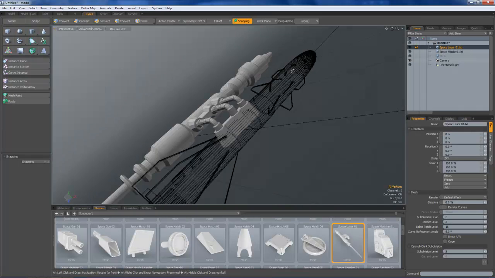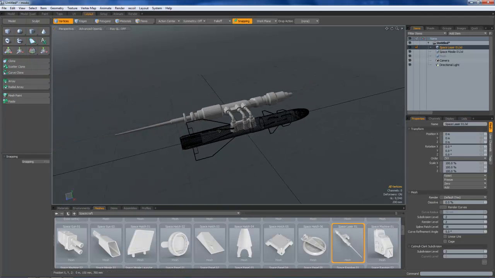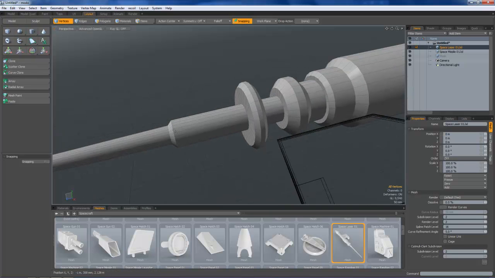Now we get into doing what we call transforming the shape, the model. And that can be a move, it can be a rotate, it can be a scale, which is changing the size. Now in this case, you'll see that there are some different, we call selection modes up here. You want to be in one of these first three, and we'll cover those another time, but this is the way that we edit the basic parts of the model. These are vertices, which are the little points. You see here, edges, which are, of course, these edges, and then the polygons are the faces that you see here.